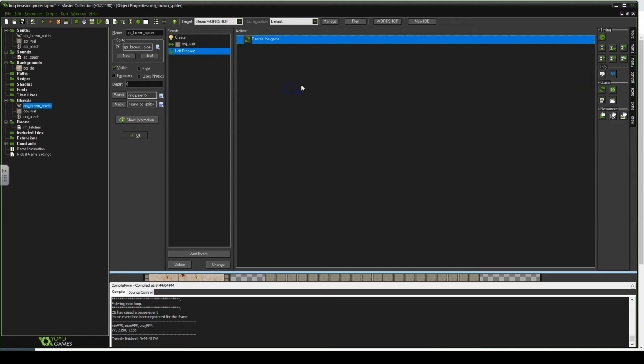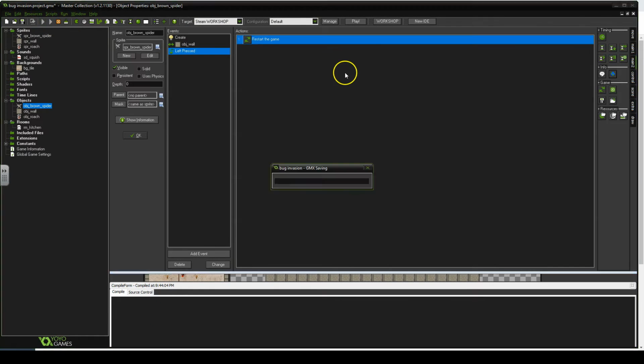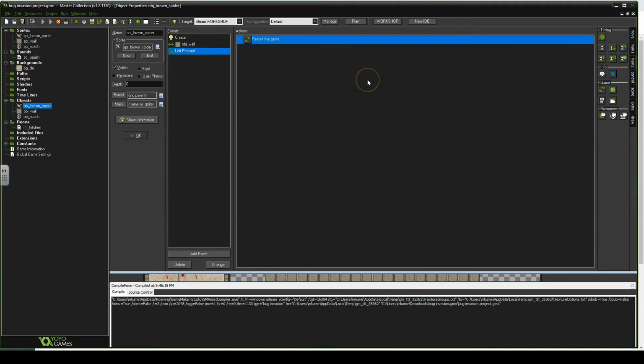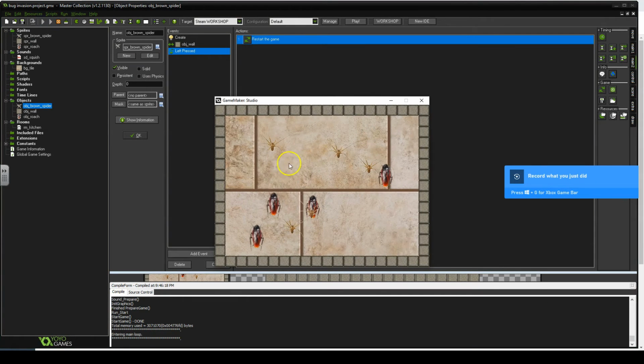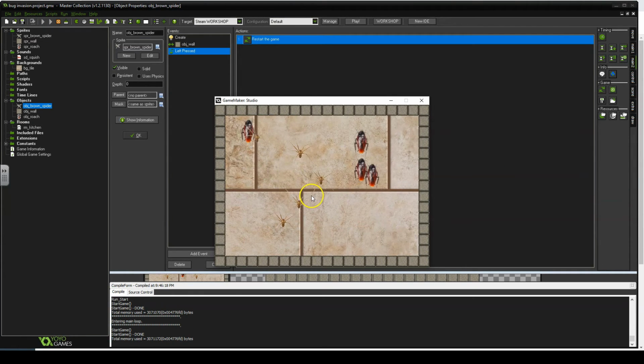I just want to restart the game. So you can test that. When we run it, our score should be increasing. And if I click on a spider, now the thing is restarted. So now I have to start this thing over. And, you know, I'm all done getting the cockroaches.